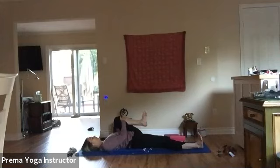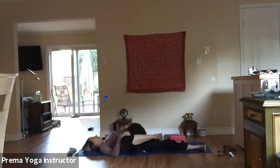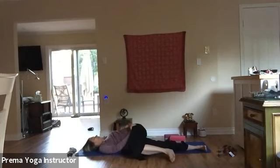Good. One more big inhale. Exhale. Release that left arm. Use the right one. Let's take our supine twist to the other side. And again, just do your best to keep that left shoulder to the ground. It doesn't have to stay completely. And then the right hand, maybe we push this left thigh forward.